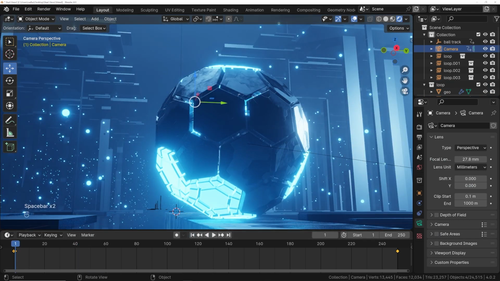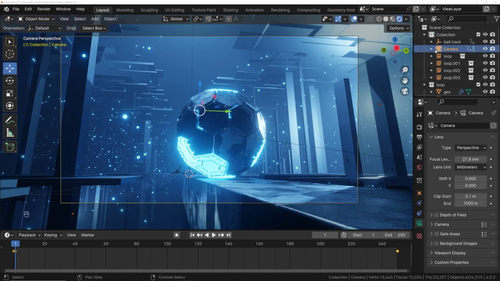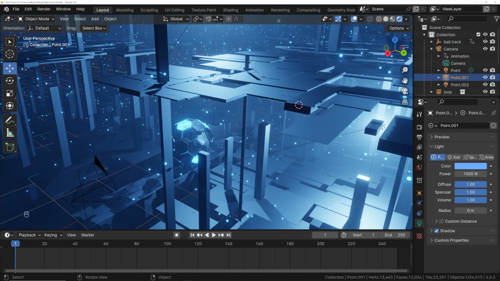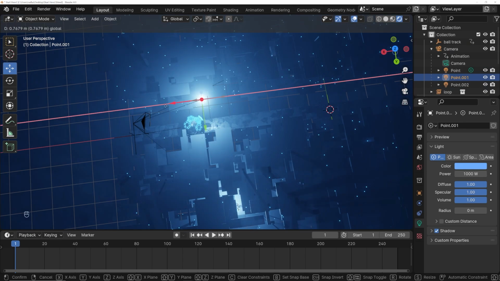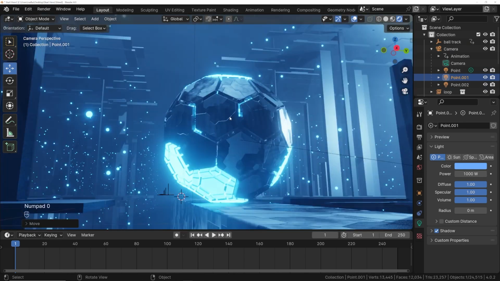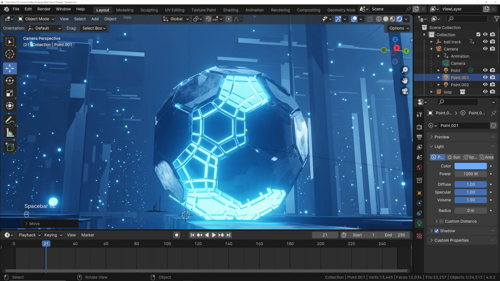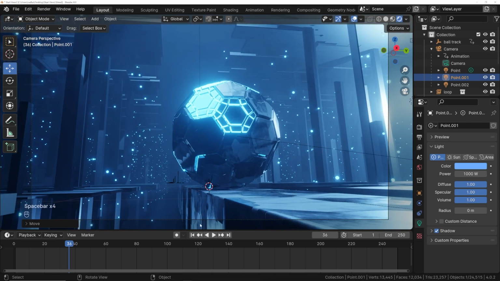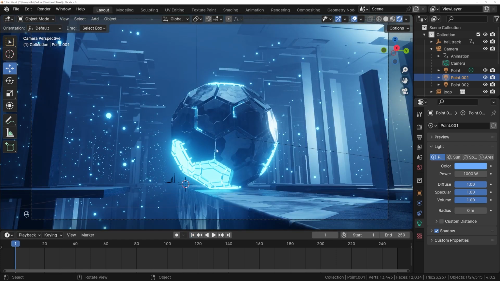Do I like how much this is being lit? No, I don't. I think that the point light, so to access them, they're going to be within the camera. This point light might need to come back a little bit to, there we go. I want to make sure that there is enough light on the sphere to actually enjoy what we're getting here. And yeah, something like that.